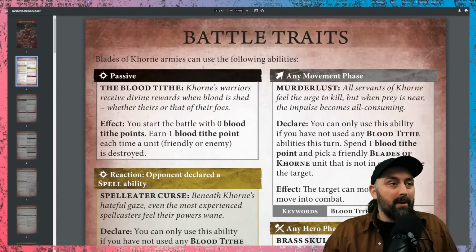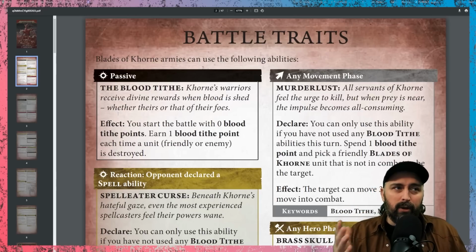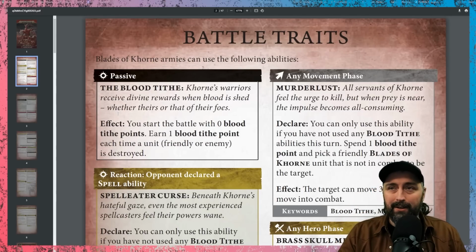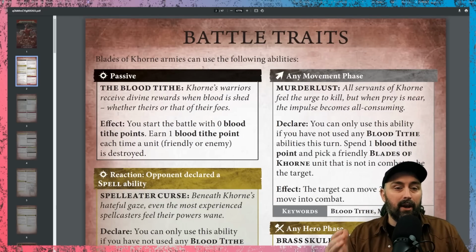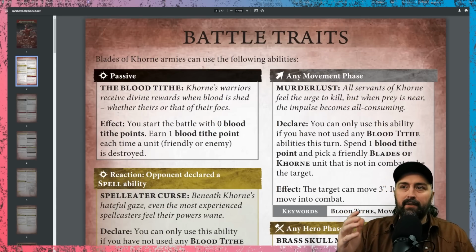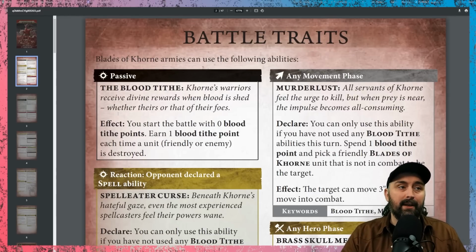When you're playing this army, you'll gain access to your army special rules, and they are called battle traits. So these are abilities only exclusive to the Khorne army, and it's one of the reasons, apart from loving painting red and screaming at the top of your lungs, that you're going to play a Khorne force. So your battle traits are all orientated around units dying and then using those resources to do more stuff in the game. This passive is called Blood Tithe, and the effect is that you start the battle with 0 Blood Tithe points, and you earn 1 Blood Tithe point each time a unit, friendly or enemy, is destroyed.